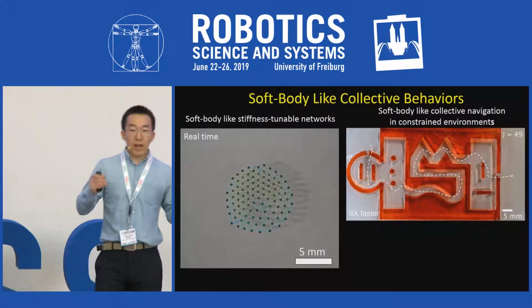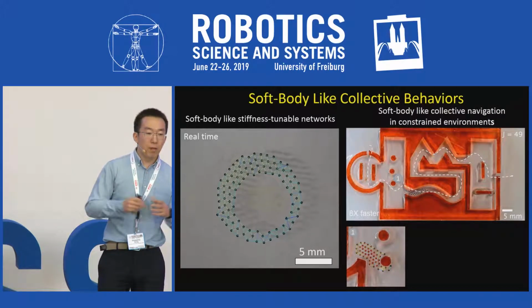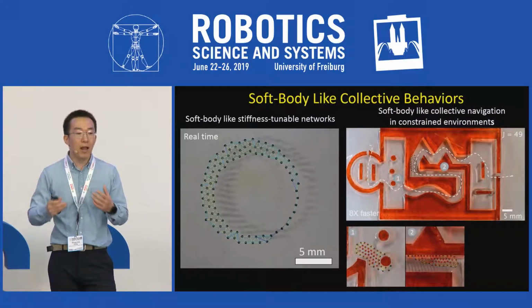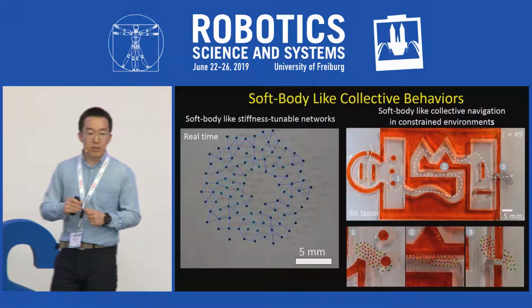The swarm also has a special property of being intrinsically soft as a group. The compliant formation allows the swarm to navigate through complex environments by negotiating around obstacles, such as posts, channels, and holes.